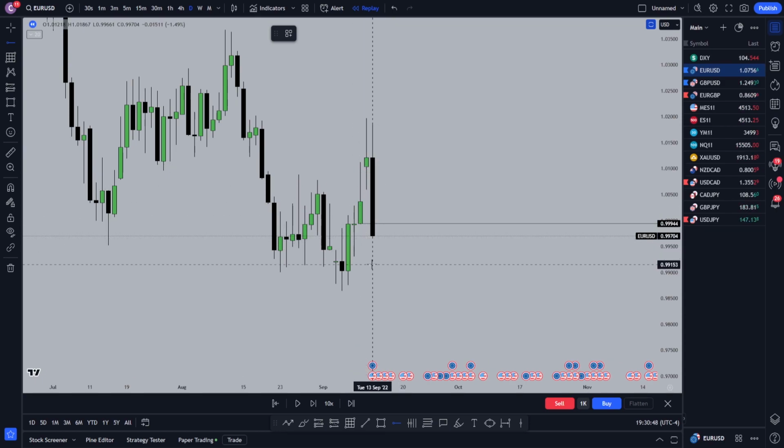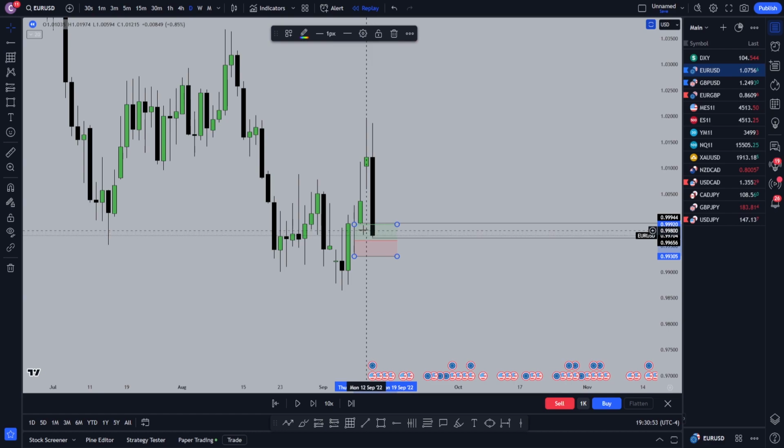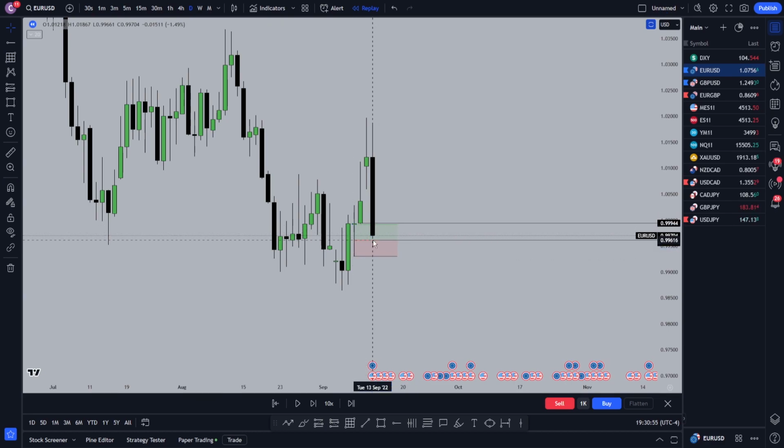So I'm looking for the previous day's low. If we want to be more precise, I'm looking for the 50% of this wick. So this is the draw over here: 50% of this wick, previous day's low, and then look for price to reach up into this order block, the beginning of it here. Then within the next few days after that, looking for some candles to come into this volume imbalance. But as I said, candle by candle.